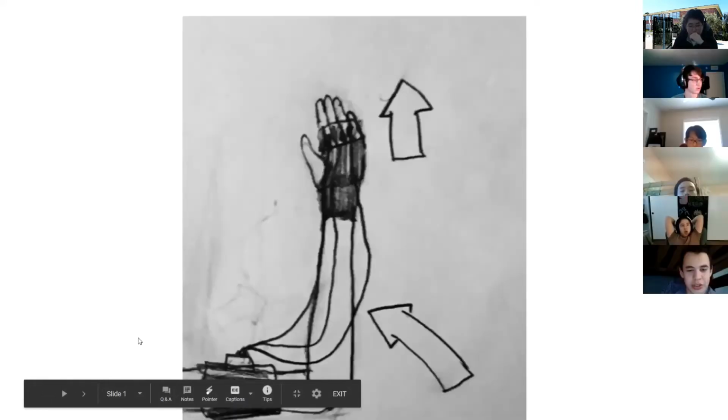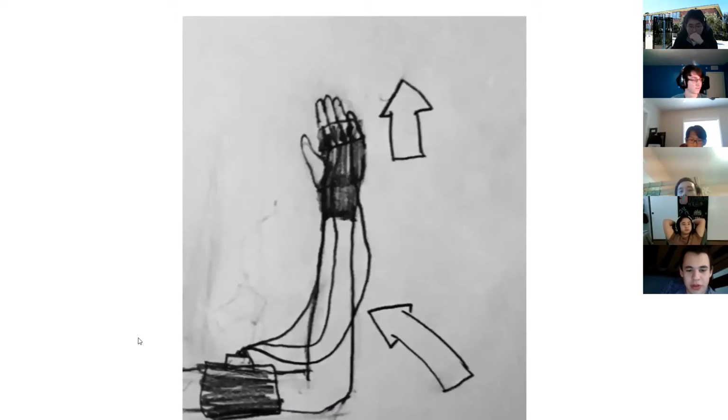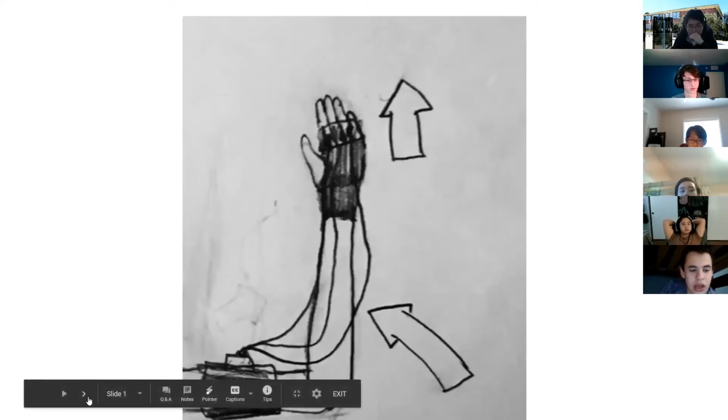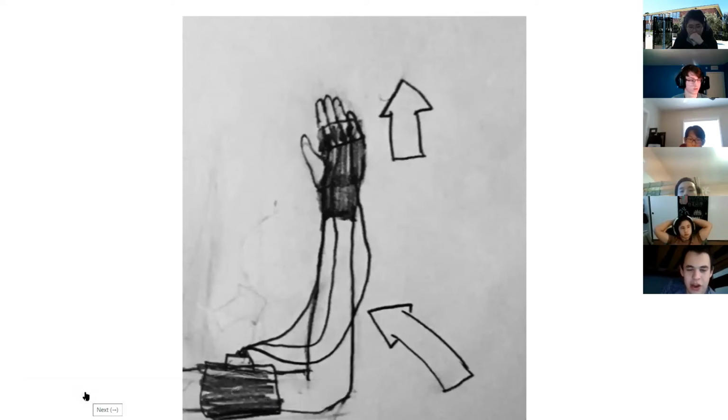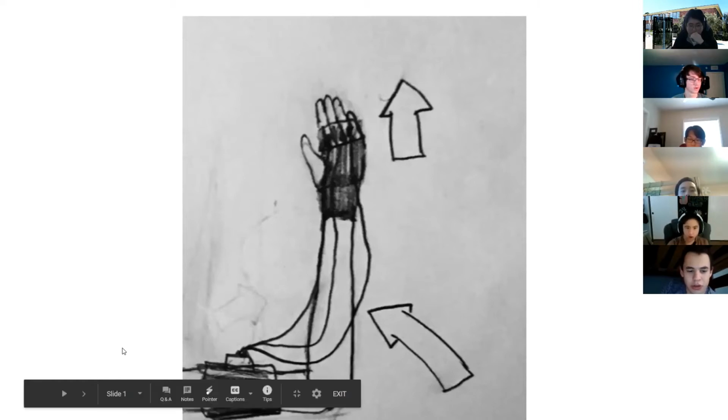It doesn't do as much in terms of building strength. However, if someone were to keep their arm extended, it would probably help them stretch their fingers out. This is just a way for them to do the motion with their hand without being able to use the muscles in their fingers. Yeah, that basically wraps it up.